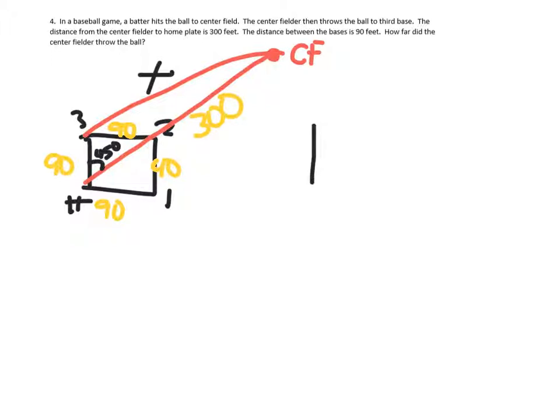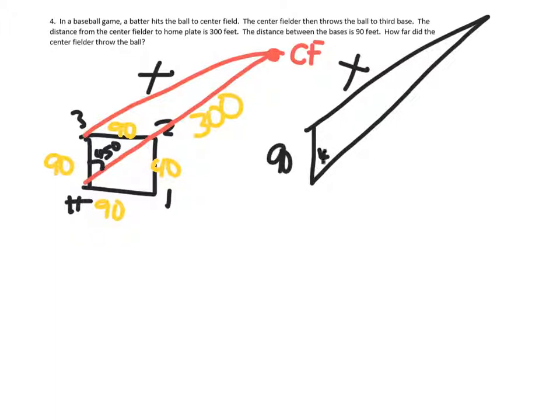So we essentially have this triangle, x, 90, 45, and 300. However, because I want to find x, x goes with the 45. If I want to do the 300, I'd have to get this side. If I want to do the 90, I'd have to have that angle. So since I don't have anything full that I can do, and this is side angle side, you have to use law of cosines to find it. I don't have one full complete fraction that I could use law of sines.